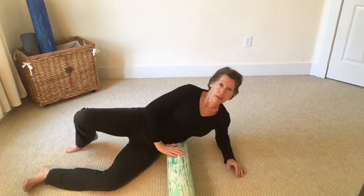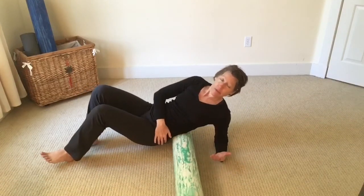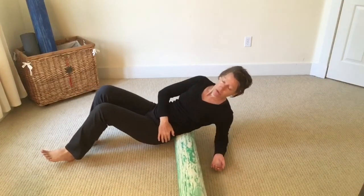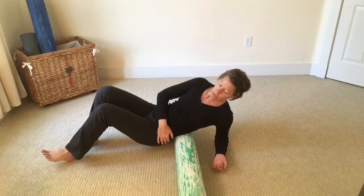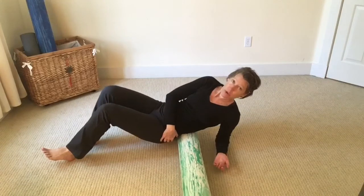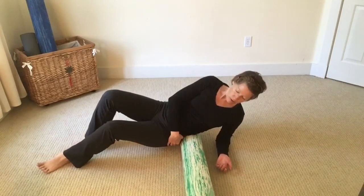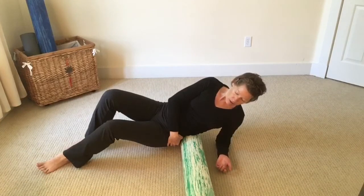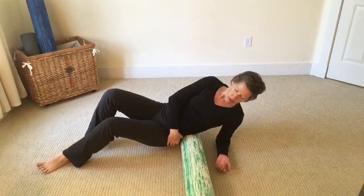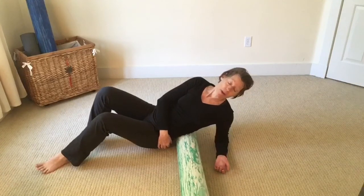For me, I had an accident when I was in my mid-20s, so 20-something years ago, and I landed right here on pavement pretty hard. And so, I'm breathing and being with that part of my body.